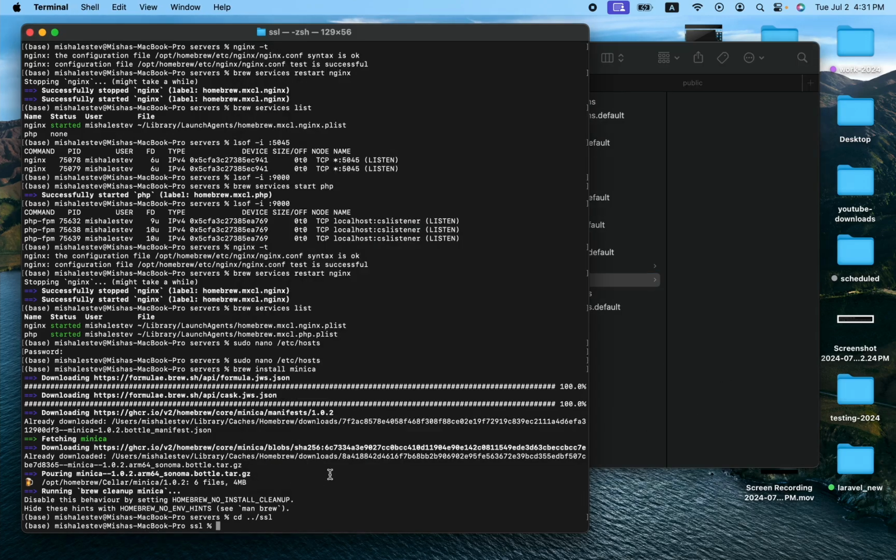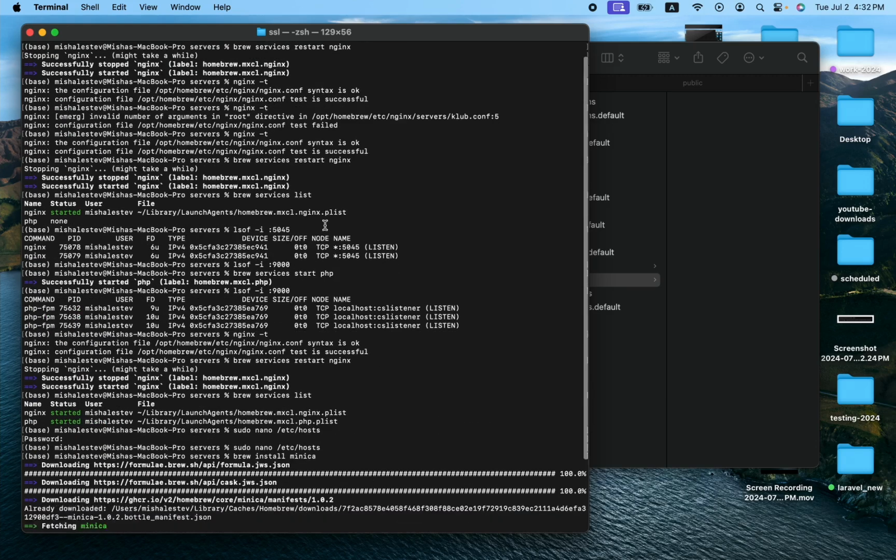So what you gotta do now is say, if I'm not mistaken, minica domains, and you just list the domains. Now you list those domains that are written in your local etc hosts, where we have been just recently.